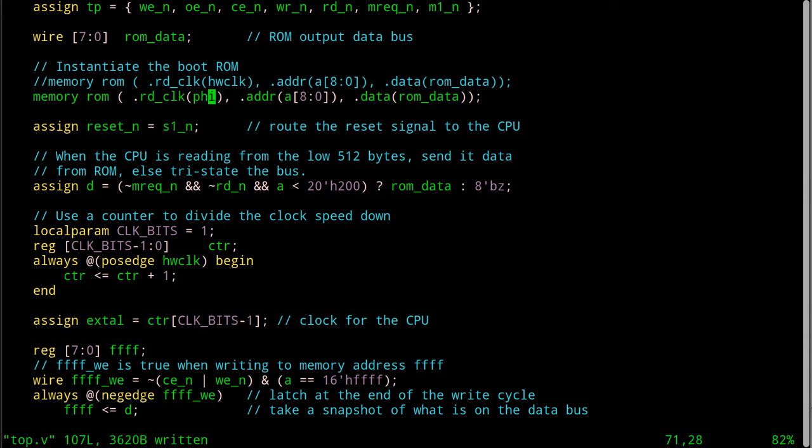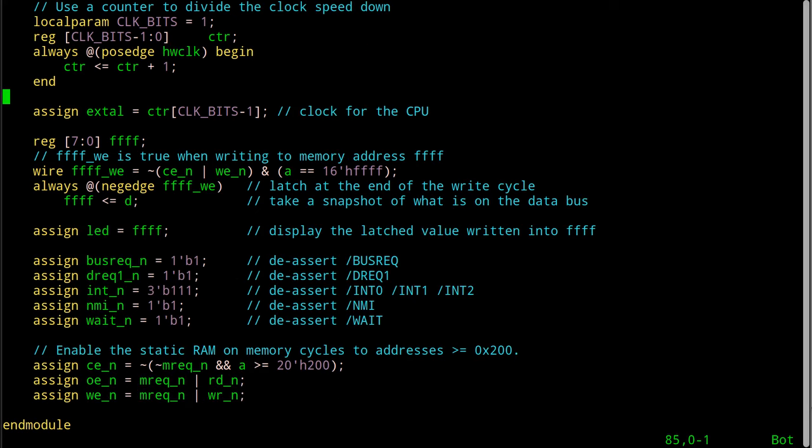One of the reasons to run this slower clock in here, by the way, is because the number of edges that you send through the FPGA and have it doing work as a result of is proportional to the power consumption. So this will use less power, even though it's probably going to be immeasurably less. But maybe 1 microamp? I don't know how much that's going to be, but every little bit helps. And it'll be less noisy, et cetera, inside the FPGA.